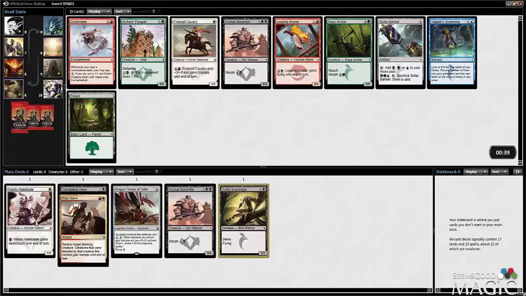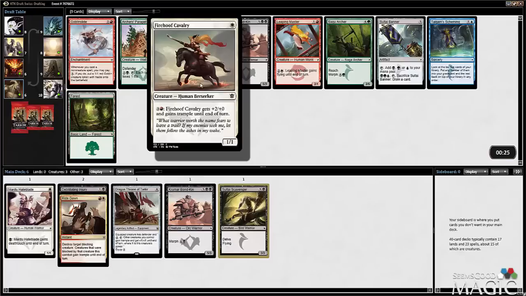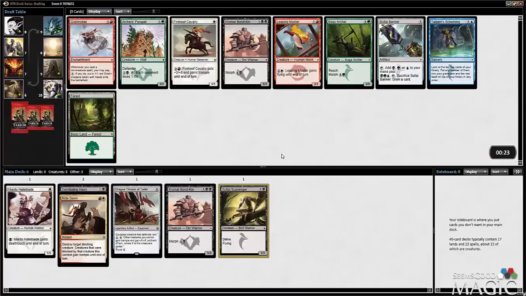Well, Leaping Master would be nice. I guess there's still a chance that we're more red-white. I don't need to nab another Bondkin yet. I could take the Firehoof Cavalry. I have played against it. I don't really like that card all that much. But maybe if I'm going more black-white, I'd rather... I guess if I was going to take a pick in the more black-white route, I might as well just take the Bondkin.